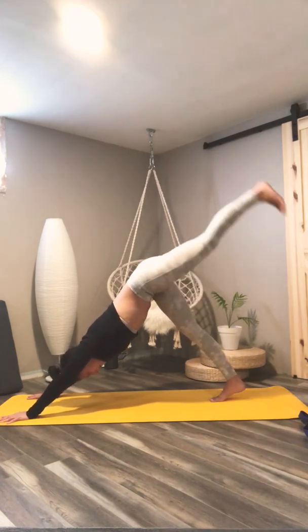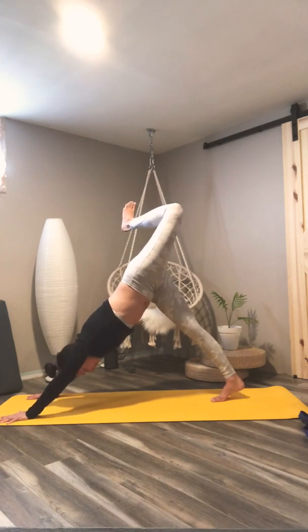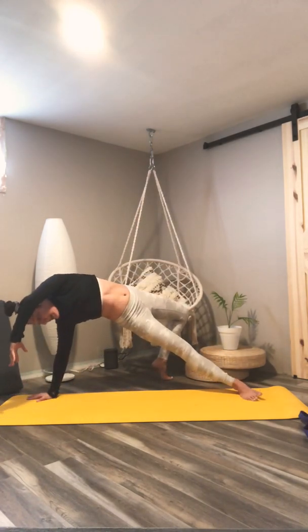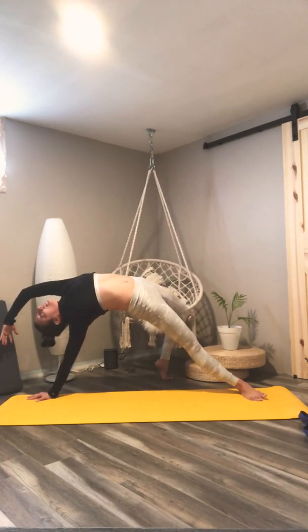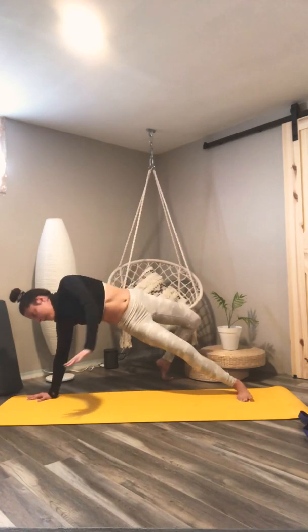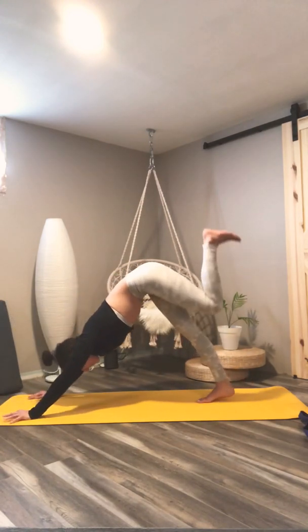Left foot sweeps up as you bend the knee, opening up the hip. Remembering equal weight into the hands. Option again to stay here or to release into your wild thing. So foot comes onto the ground, straight in, lifting the hips up and the heart up. Arm reaches down. Stay with the breath. And slowly, with control, coming back to three-legged dog. If you need to rearrange, you do so.